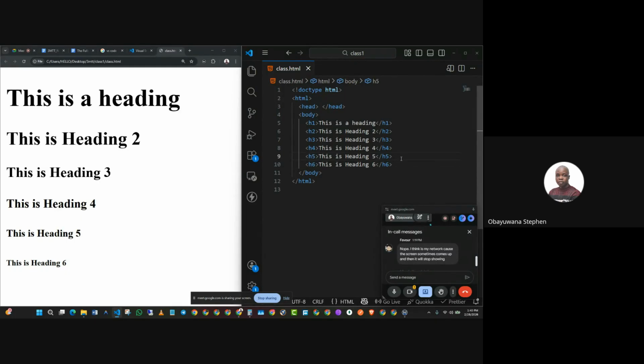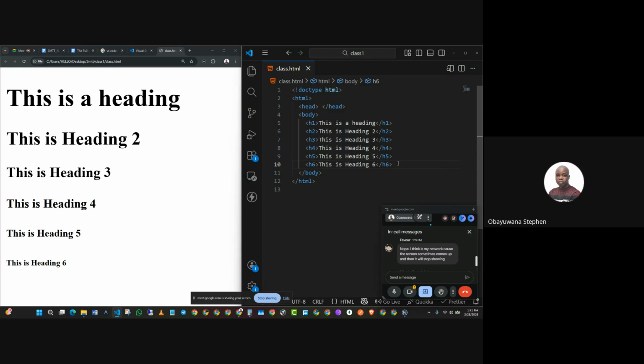Like I said, if you want to create a web page, your page might have different sections. So you can use these headings for each section. Let me use a letter as an example.